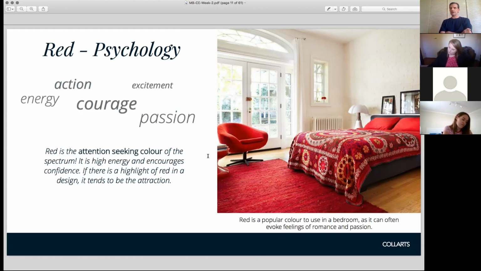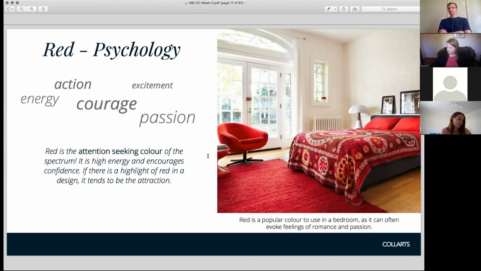I wouldn't necessarily agree that it's used. It's very popular to use in a bedroom, unless it's more of a commercial space, for instance, a showroom. It wouldn't be used a lot in a residential design for clients, because it will not really relax. Having a red bed with the red texture will not be a relaxing experience when you need to sleep or rest, for instance.